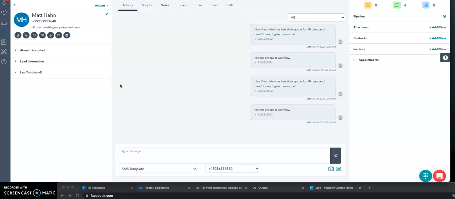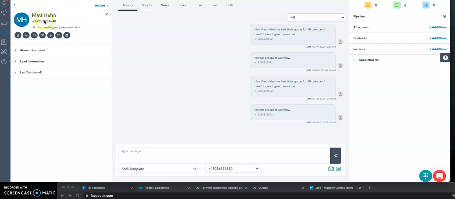All right, guys, welcome to our quick overview of your contact view for Agency Elephant. I'm going to walk you through where all these things are located, all the things in this drop-down list above that we lay out, what's in your Agency Elephant contact view.